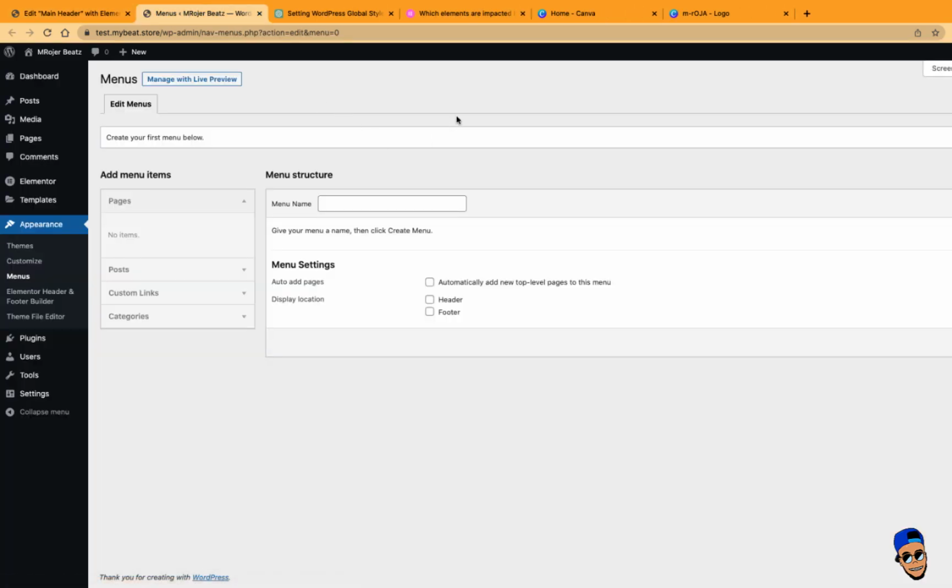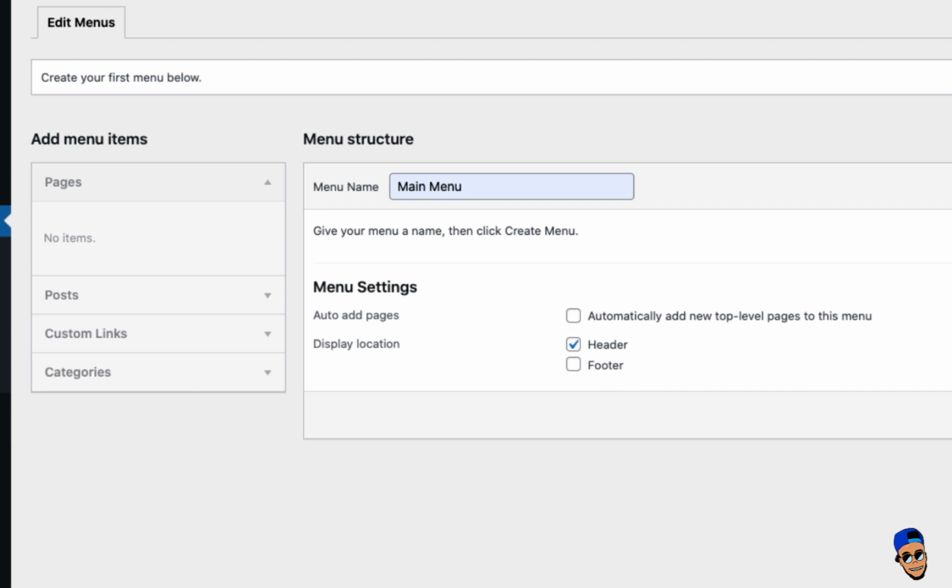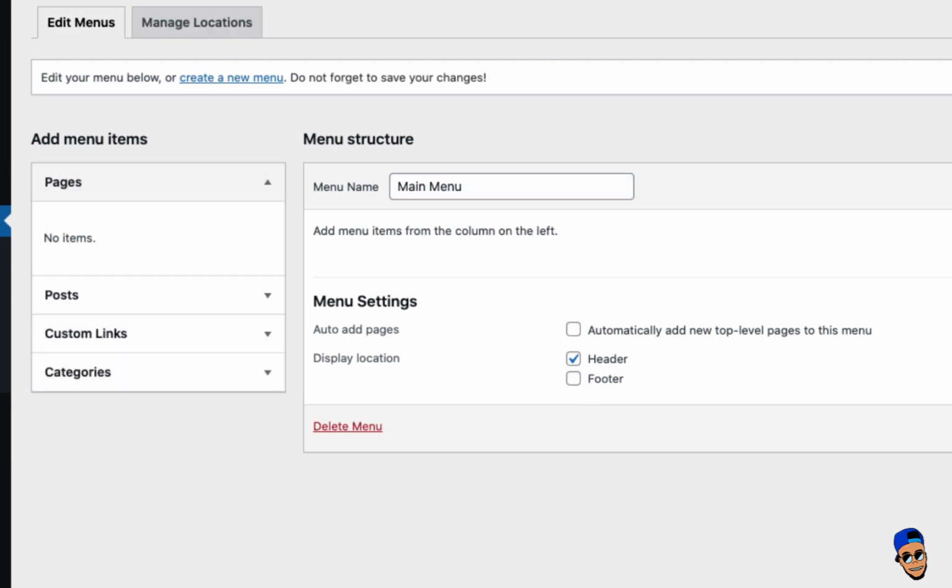Then you're gonna create a menu. Now we are at a page where you can create a menu, and the name of the menu here, we'll call it main menu. It's fine, we'll just make it main menu, and the display location will be the header. Click on create menu. So since we don't have any pages yet, I'll just be creating dummy links just so that we can be able to see how the menu will look like. But as we proceed, we'll start adding the real pages to it. So currently our menu has nothing on it.